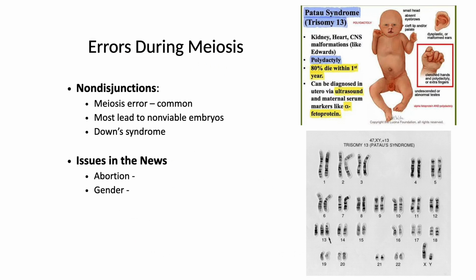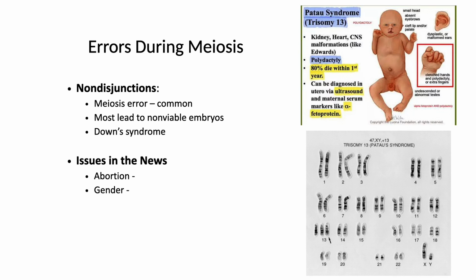Meiosis errors are common in older adults, and most of those are going to lead to spontaneous abortions, meaning the pregnancy will result in a problem and at some point it will be lost. The later it's lost, generally the more severe the problems for the mother carrying this infant, because there can be lots of bleeding and all sorts of issues. Usually this will be detected during pregnancy because of those issues. It may lead to a recommendation from physicians for abortion.